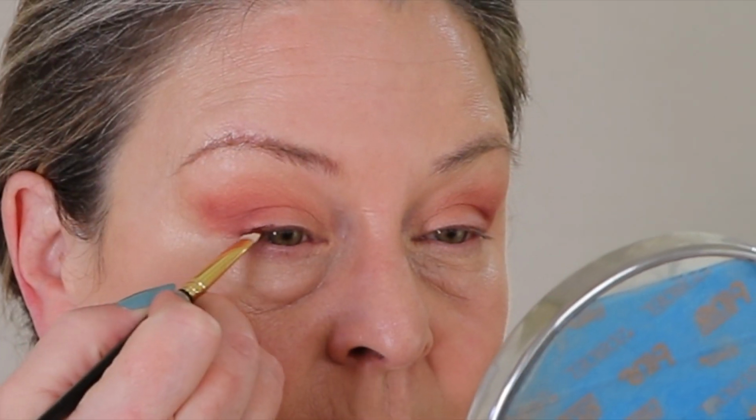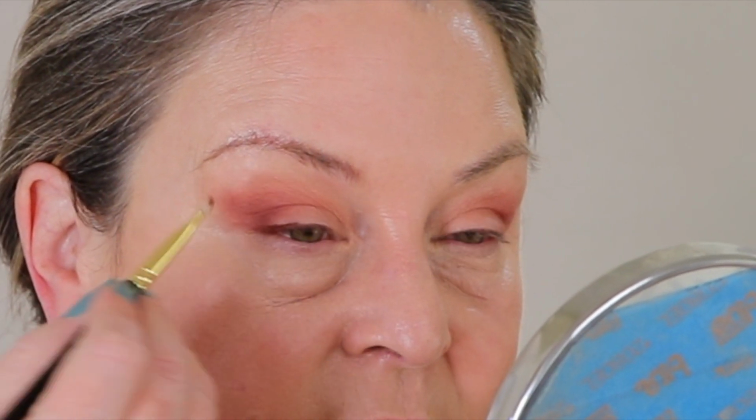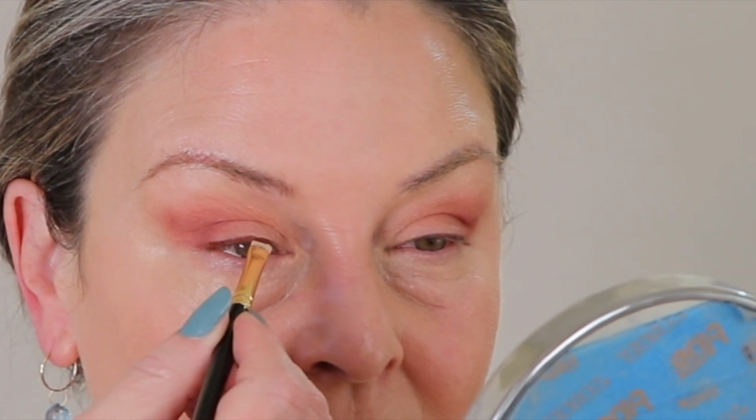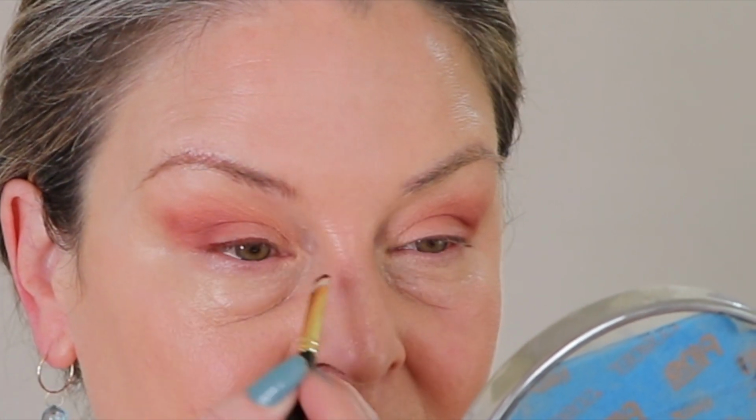I'm kind of afraid, you guys, to do much else because I am getting a pedicure and I don't want to look crazy. So I think I'll take a small detail brush and go into these creams, which you can use as a base, but I like them as a liner. And you can kind of line up, and if you want to, you can go over the powder to set it. Look how easy this is. I mean, this works better than some pencils I've tried.